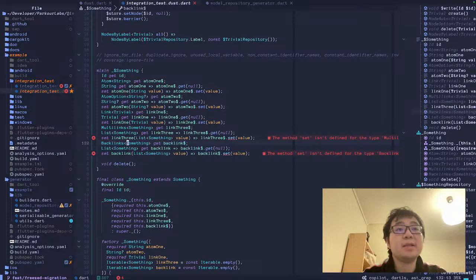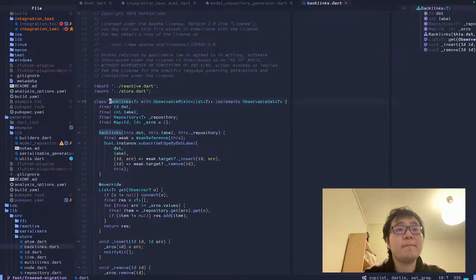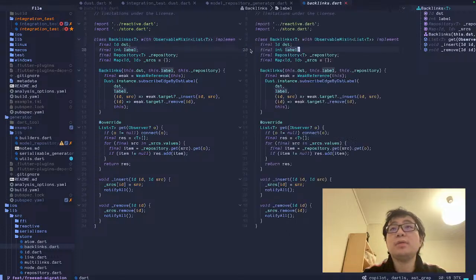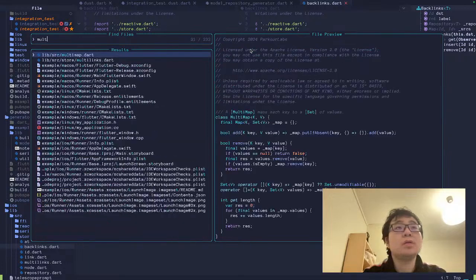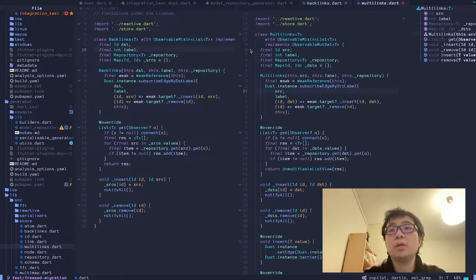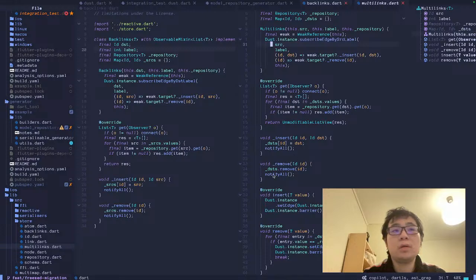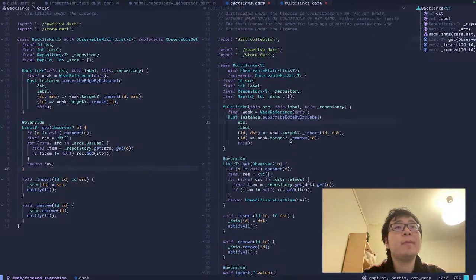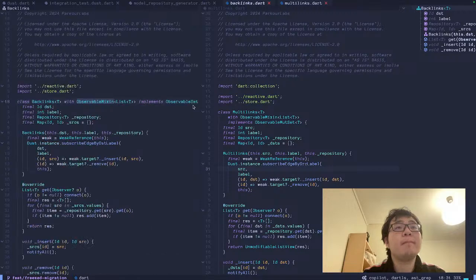Defined for backlinks. Then what about, so it means that basically we cannot really do this insert thing.